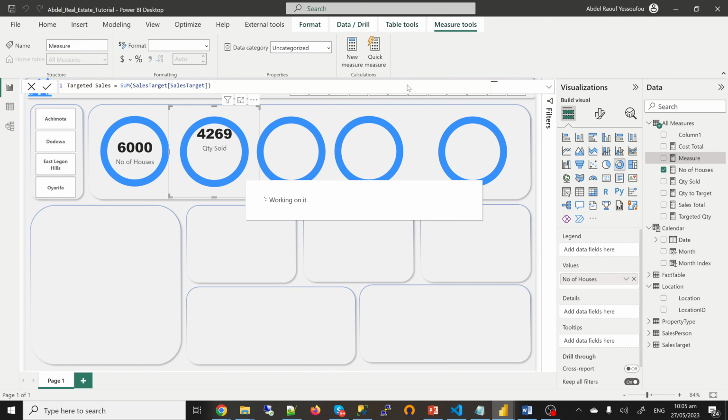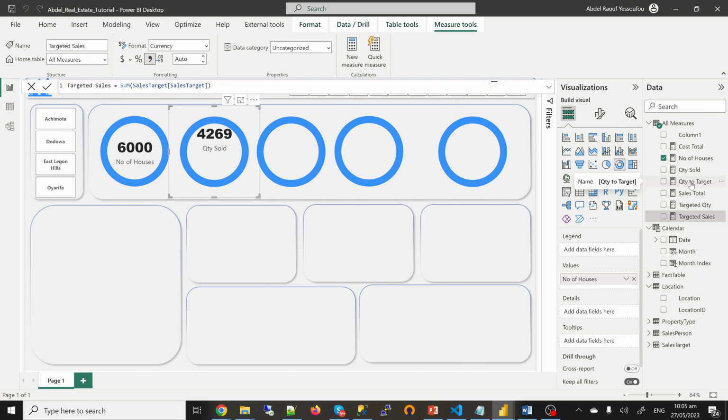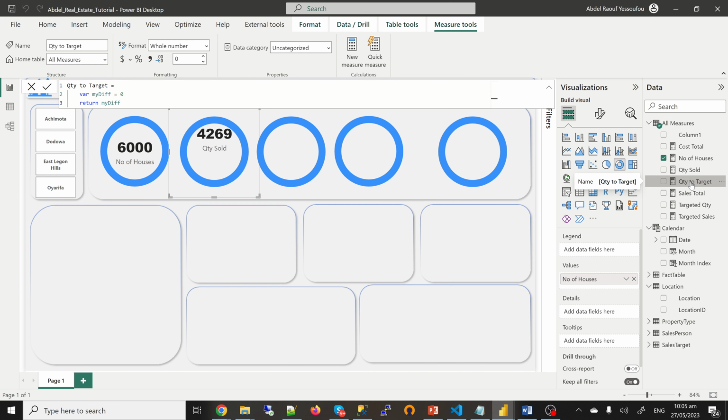So back to what we were doing. That is for quantity to target. So in quantity to target, my difference will be targeted quantity minus the quantity sold.